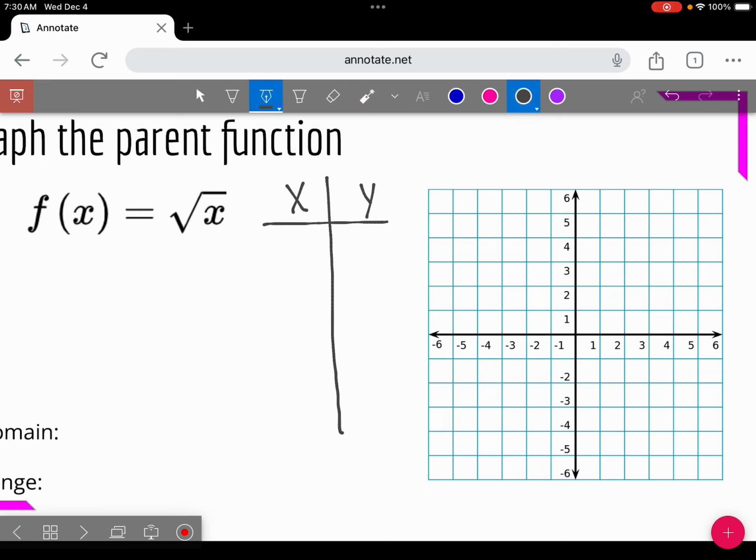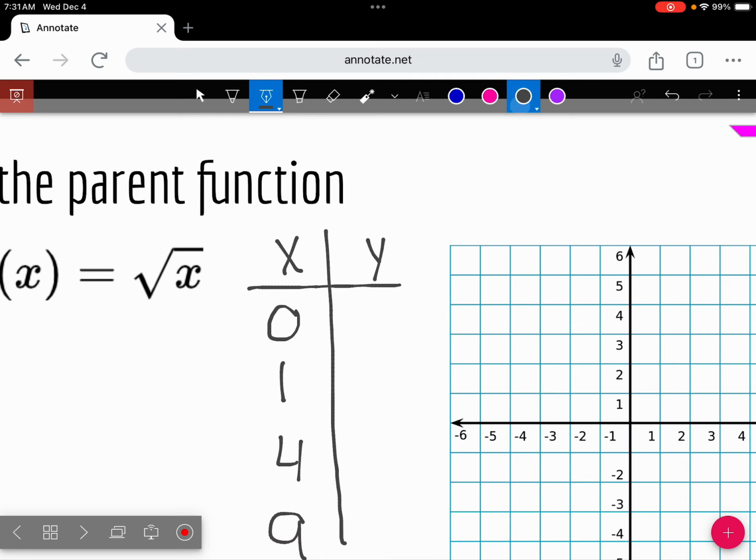So I can start with 0. I could do 1, because I could do square root of 1. That's totally fine. If I do square root of 2, is that going to be pleasant, or is that going to be a super icky gross decimal? Super icky gross decimal. What is the next number in my line that would not be a super icky gross decimal? 4. If I wanted one more, what would be the next non-super gross decimal? Yeah, it would be 9. So what we're doing is picking out perfect squares here.